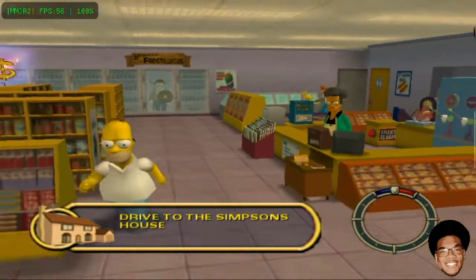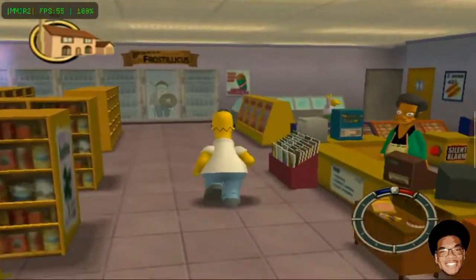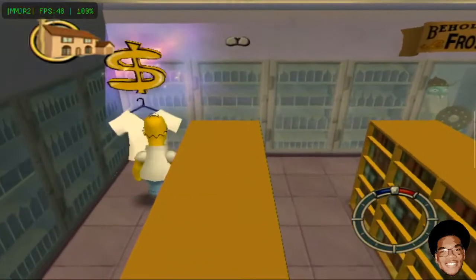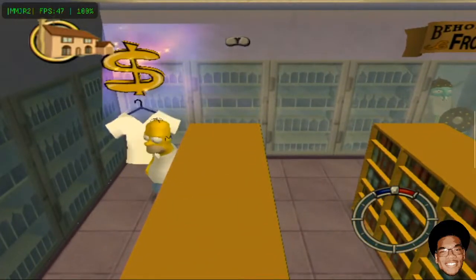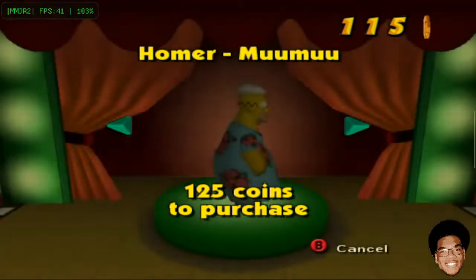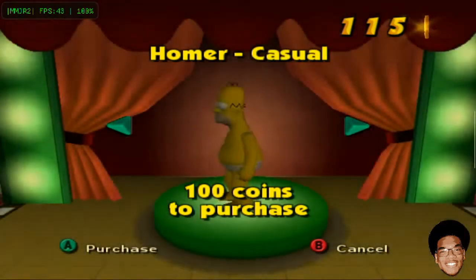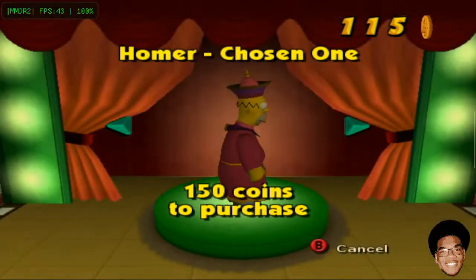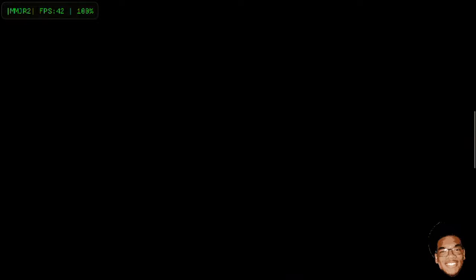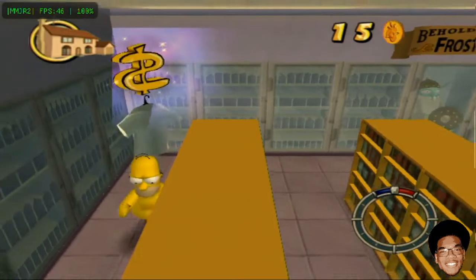Look at this. This is real good. How much does shirt cost? Is that the shirt I'm wearing right now? Oh. Let's go ahead and buy the casual. Here we go.